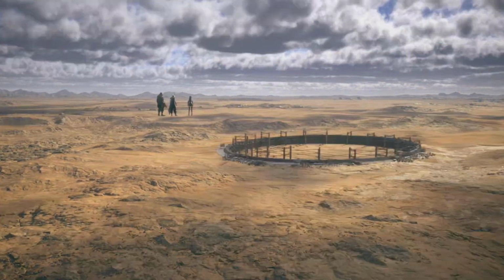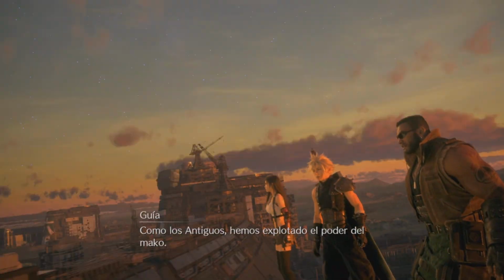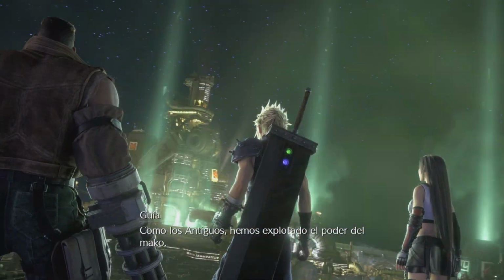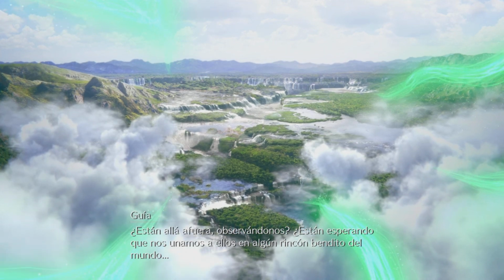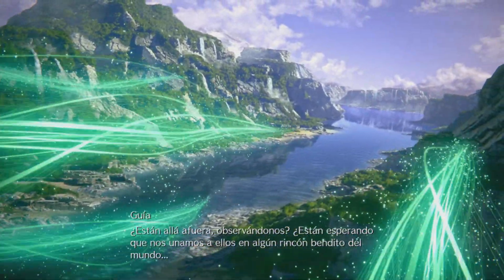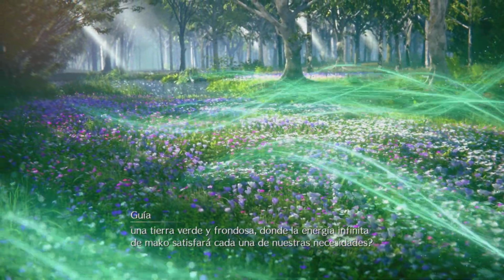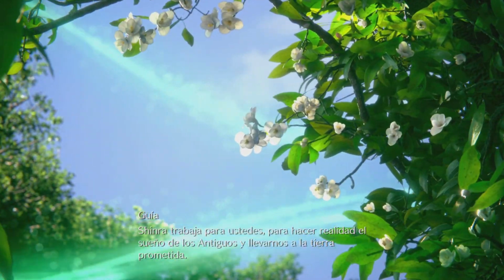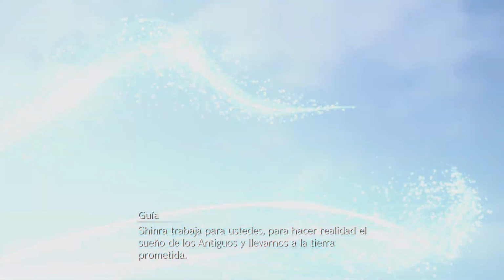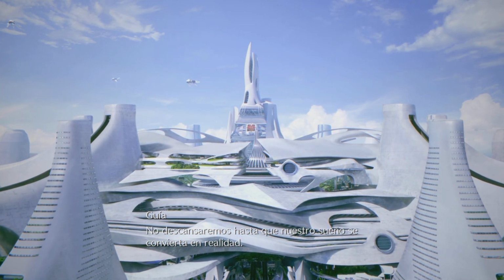Times have changed, and the Shinra Electric Power Company is committed to changing and evolving with them. Like the Ancients, we have harnessed the power of Mako. Are they out there watching us, waiting for us to join them in some blessed corner of the world? A green and verdant land where boundless Mako energy will provide for our every need. Shinra is working for you to fulfill the hope of the Ancients and lead us to that promised land. We shall not rest until our dream is realized.